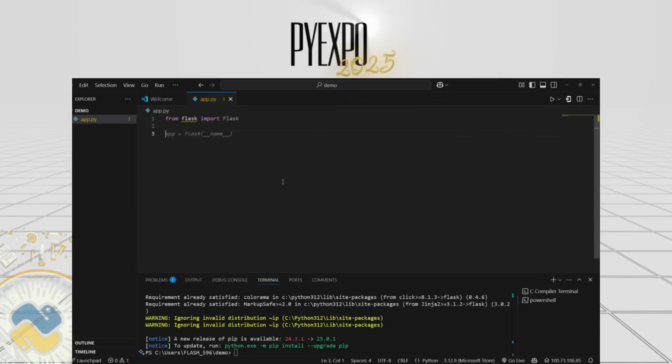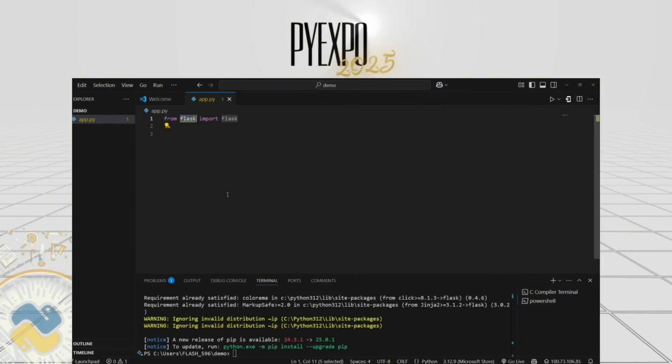What exactly happens here is that this small f flask is actually your package. Now this package will have functions that other people have written. You know about user defined functions and built-in functions, right? Flask is also in some way a user defined function which somebody else has written. We import that function and then use it. So there's no need to go too deep into it. Let's just import Flask.